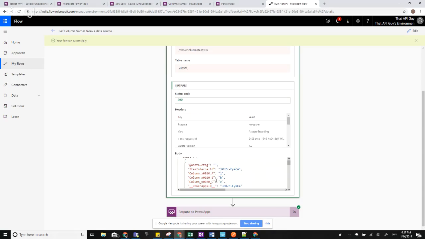So the next step is to get this back to Power Apps. Only the first one, because you just need one of the records, and you can then play around with this data to extract the column names by using some substitute and replace formulas, and I'll show you in a second how to do that. But what you want to access is the output of this get rows, so the body, and then you want the value, the array, and you want the first record of that value.